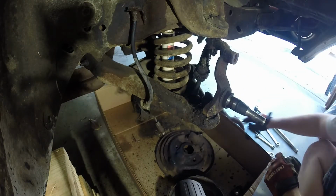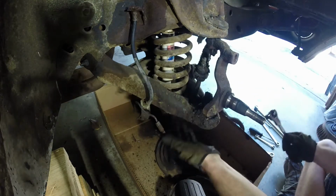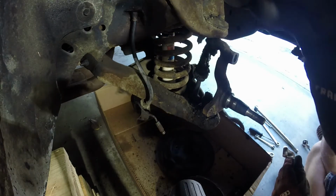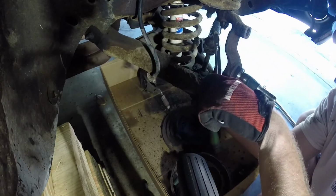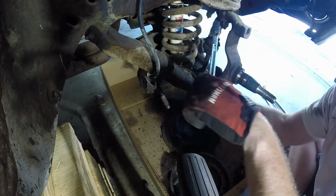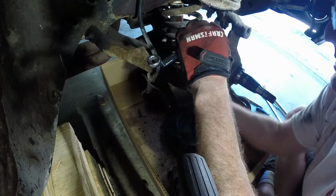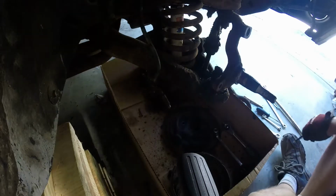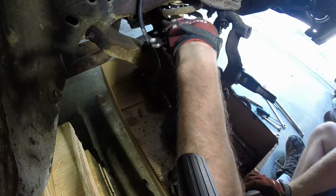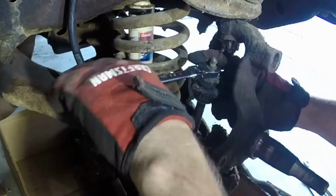Alright, here we go. 9/16. 9/16 for these bolts, for the anti-sway bar. Alrighty, here we go. Man, I should get my wrenches out here that have the ratchets built in. Alright, here we go. Oh yeah, that is a lot easier.